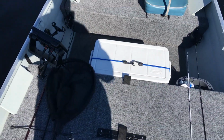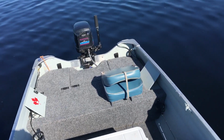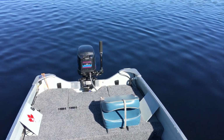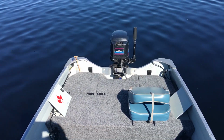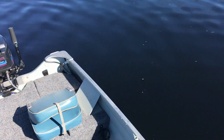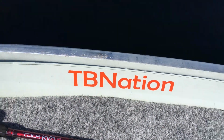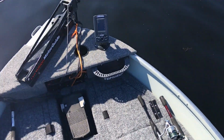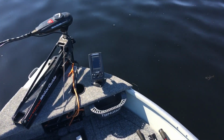Yeah, so that's the boat. Thanks guys. If you need any suggestions, you want to do a build like this, I would suggest going and looking at Michael Lopez's channel. He runs TB Nation, which is a Facebook group. Excellent bunch of guys over there. They'll help you out with whatever you need as far as getting your build underway. And yeah, that's about it.